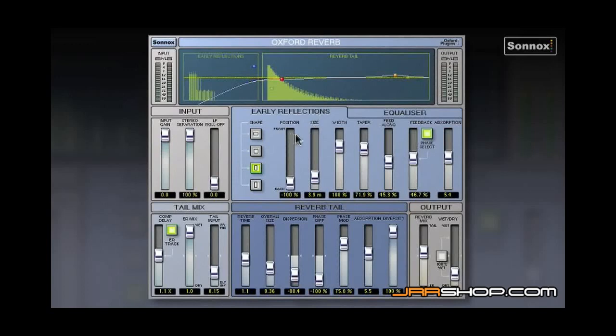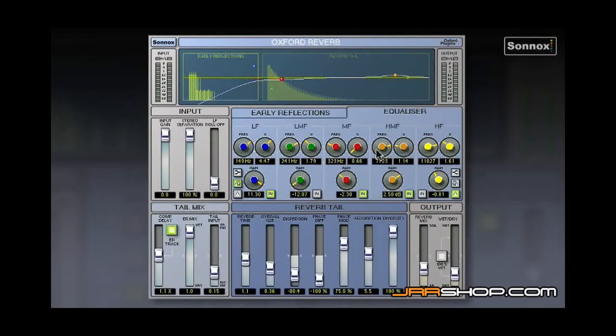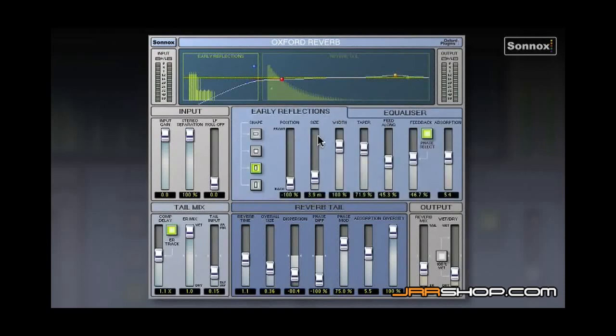It's got two independent signal paths, the early reflections and the reverb tail, and you can blend very smoothly between the two of them. It's even got an equalizer. It's got an Oxford EQ built in, so you can colour the output of the reverb, which is very useful. So it does have perhaps more controls than the average user might need, but you can really go in and define rooms and create unique spaces from scratch.